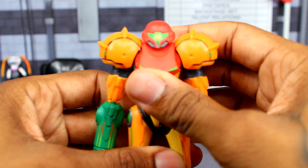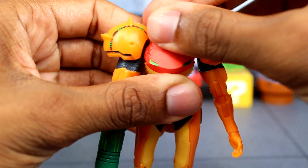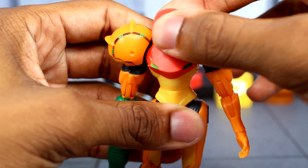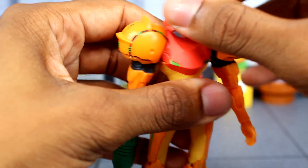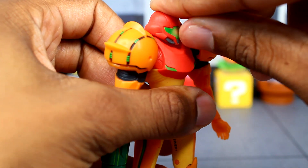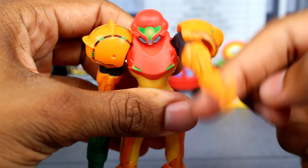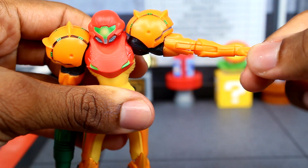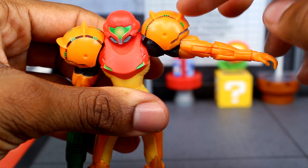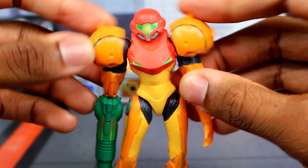As far as articulation goes, you get some head movement but not a lot of range — you can look up and down just a little bit. For the arms, which are actually really good, you get a full rotation and a really nice hinge, and you can see how the shoulder pads move when you do that. You can move the shoulder pads up and down, which is very nice. Samus actually gets double jointed elbows, but it's kind of weird because you're moving both joints, and it can look like Samus has a broken arm.